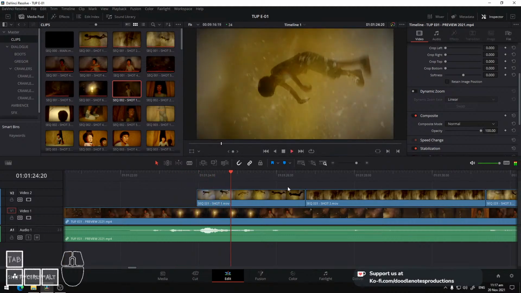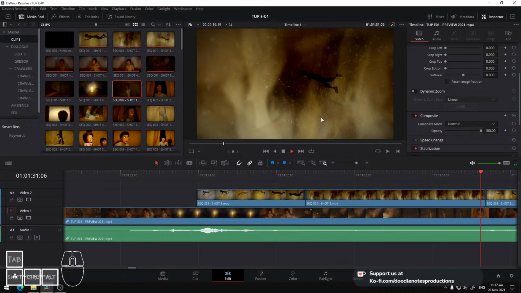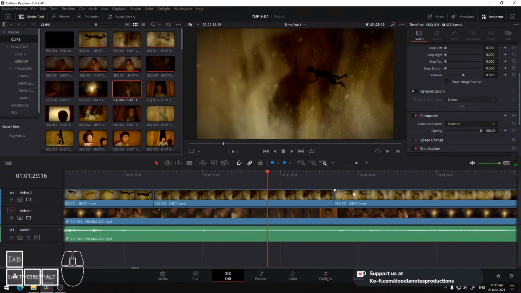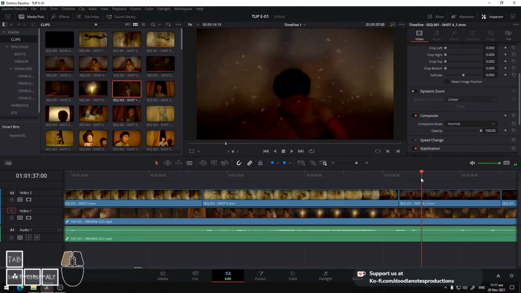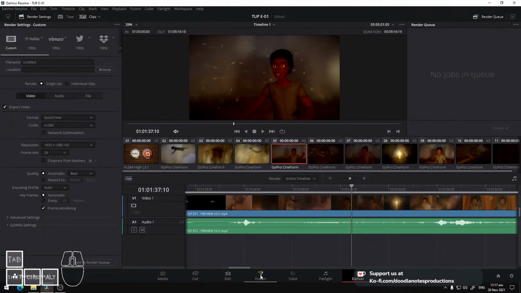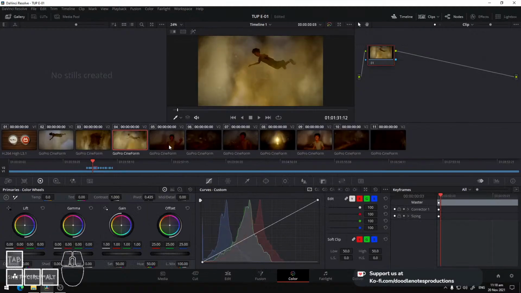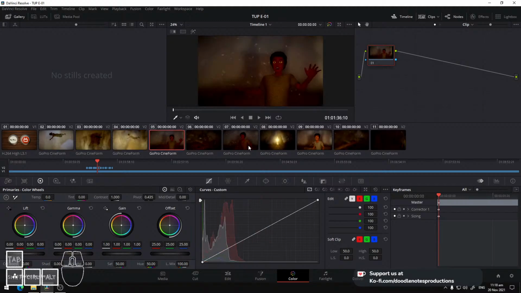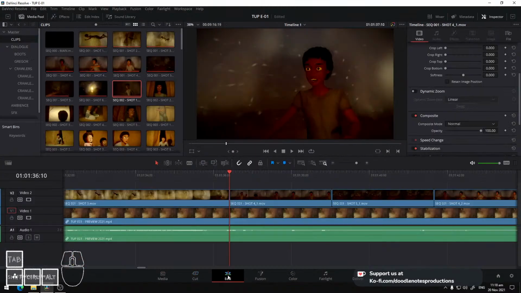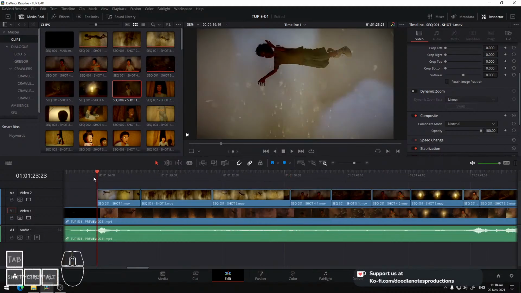DaVinci's changing so much with the color. When I look at it here, I just hope that's not going to be the case when the rendering starts, because that's not how it looks when I composited it. No, not deliver. I'm going to go Fusion. No, not Fusion. Maybe Color. No, I'm not going to do that. I'm not going to do any kind of color grading here. We're going to focus on editing for now and make that a problem later, I guess.